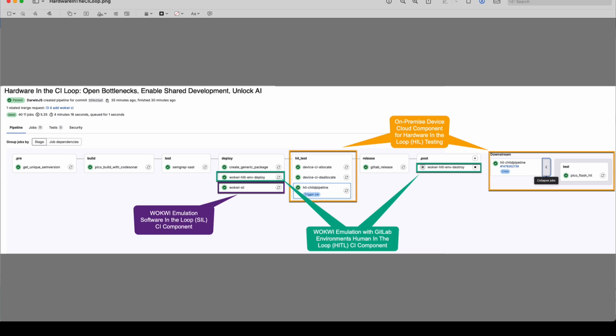Within GitLab, it's used for all dynamic security testing. So you can then run, if you say have API endpoints on these devices, you can run tests against them and bring those test results back into the merge request. GitLab's environments as code capability can come in very handy for both interactive as well as pipeline persisted environment setups. So that's just a couple of the capabilities we'll be taking a look at in just a minute.